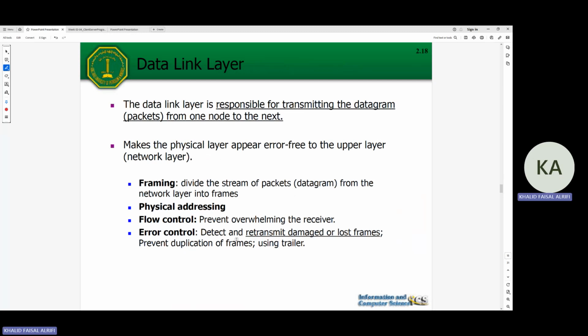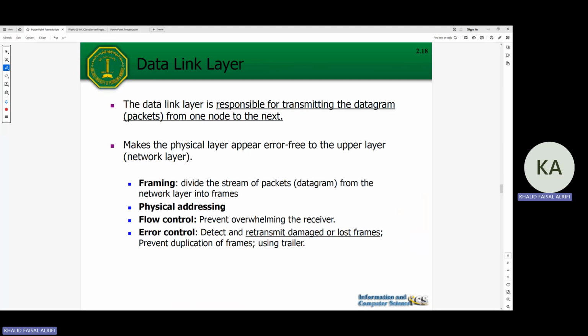Data link layer. The data link layer is responsible for transmitting the datagram packets from one node to the next. It makes the physical layer appear error-free to the upper layers, the network layers. The physical layer is the layer that we are going to do next. So the data link layer makes sure that the physical layer has no errors.